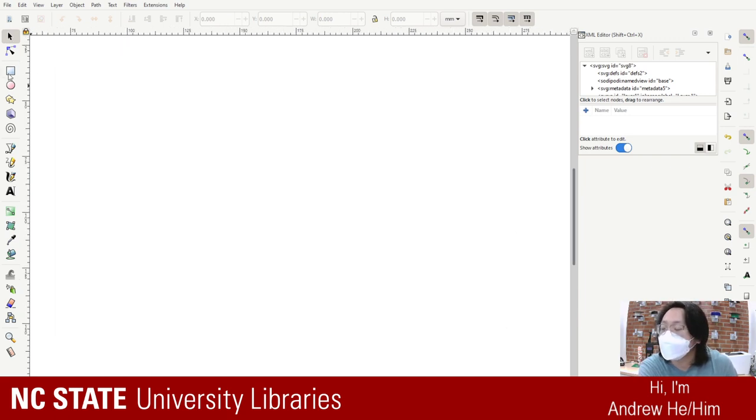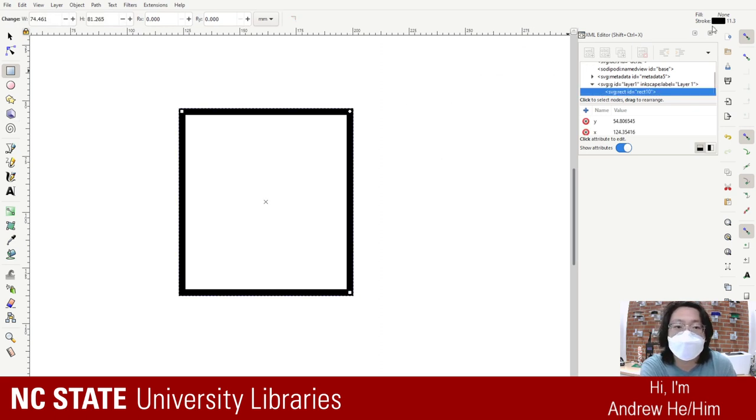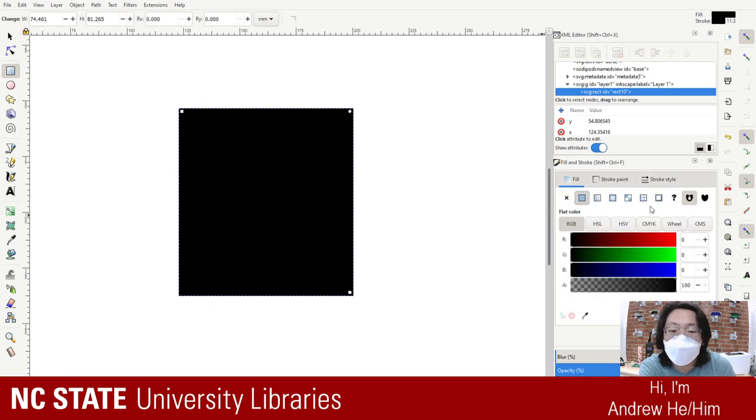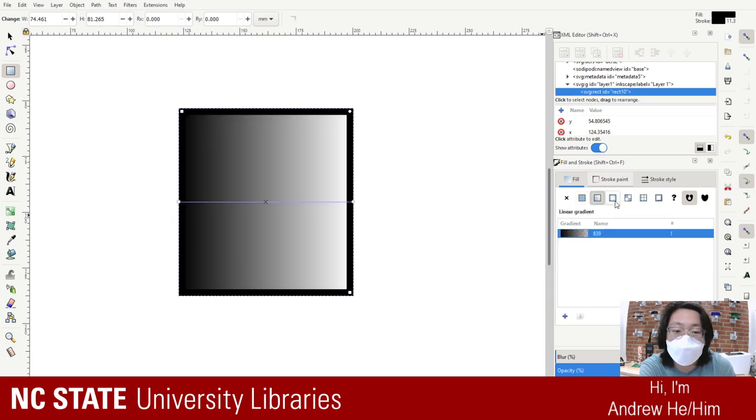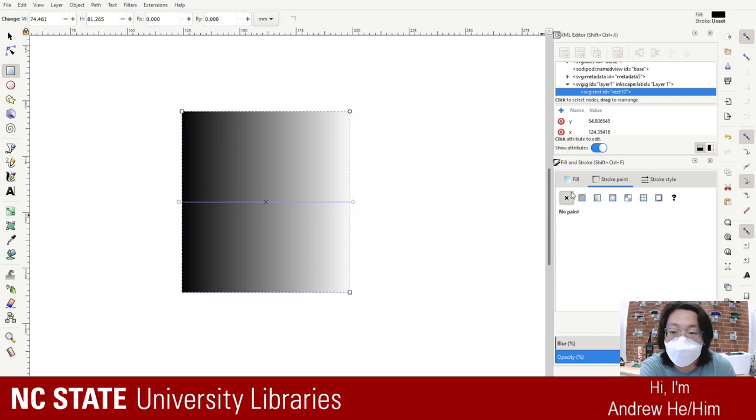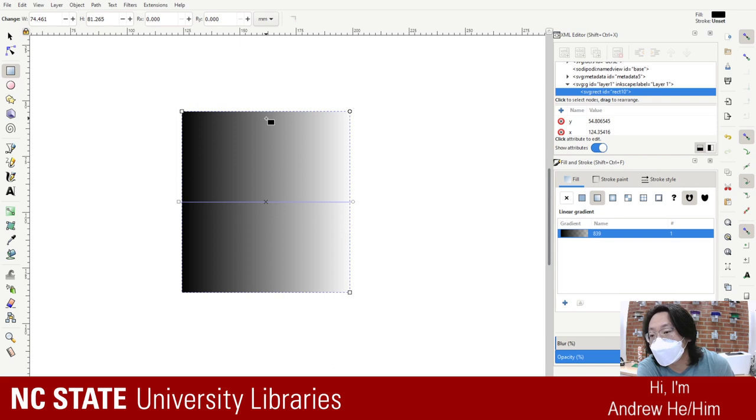I'm just zooming in. So what they were talking about with the underlay was that the way that color blending works is you have, say, this, right? Let me find object properties. Here we go. So you have a fill, like so, and this is a linear gradient. I'm also going to take off the stroke for that. At this end, the color density is really strong, and then the color density is really light over on the other side.